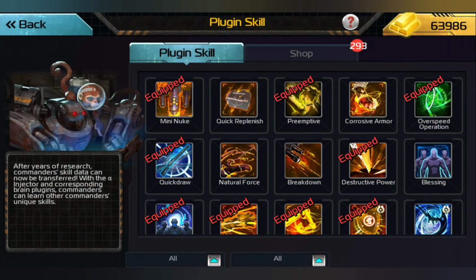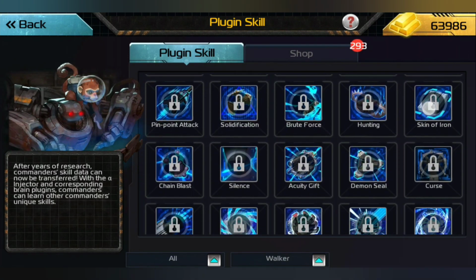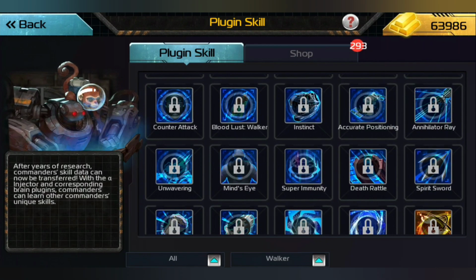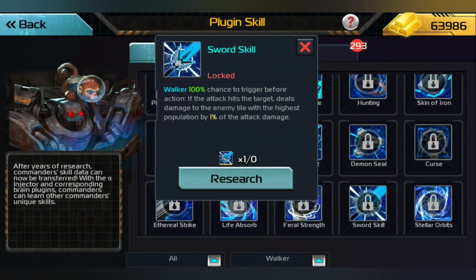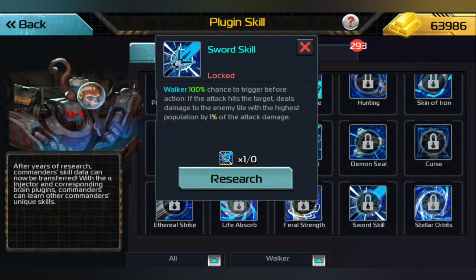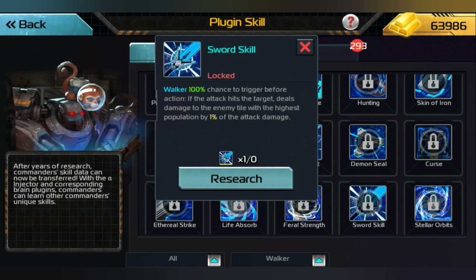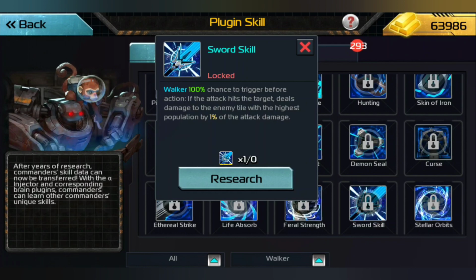And so the reason why sword skill, I want to show you guys this. Ah, here we are. 100% chance to trigger before action. If the attack hits the target, deals damage to the enemy tile with the highest population by 1% of the attack damage. So, getting this to level 30 means I will be able to do 30% amount of damage to that.